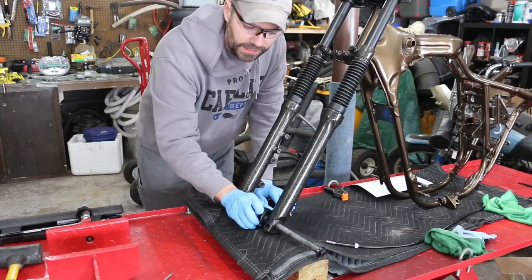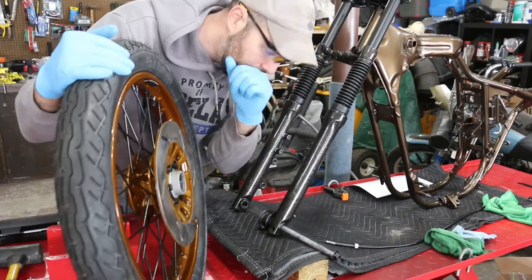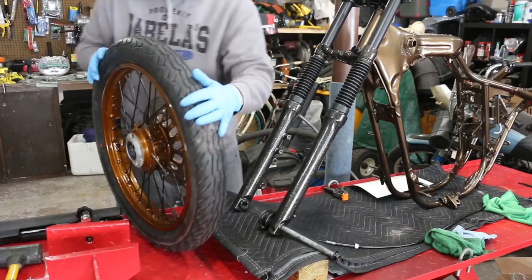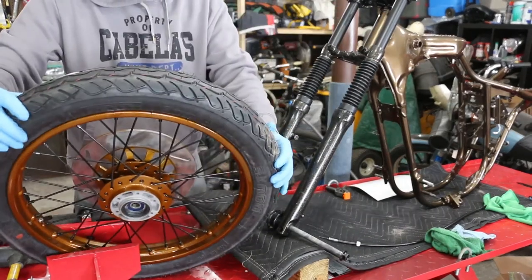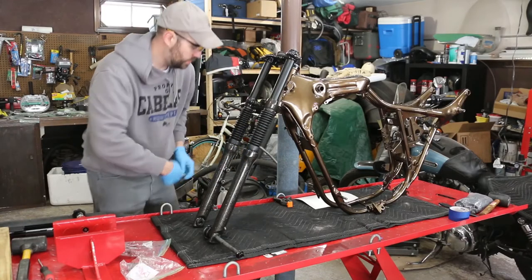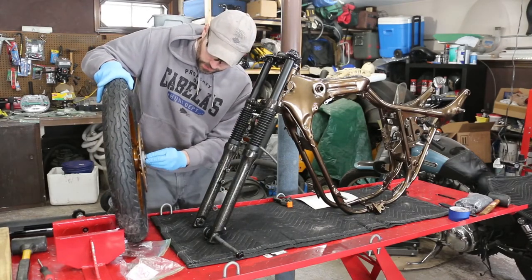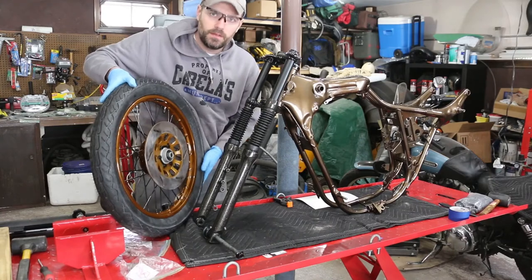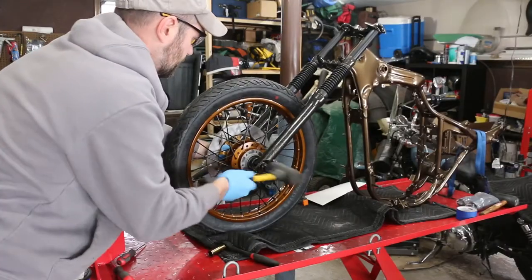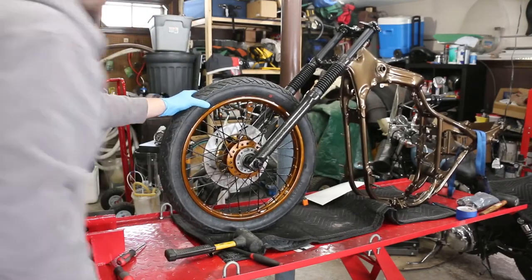I got the speedometer sensor already mounted up to this bolt. The rotor goes on the left side — let me think of a smart way to do this. Always check your parts — I was missing the collar that goes on the other side, because the wheel had missing space, so this has to go on the inside of the rim and it just fills that gap. Alright, it's on.